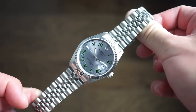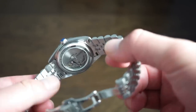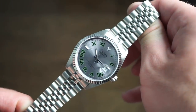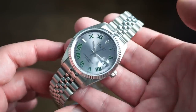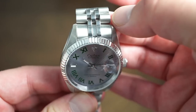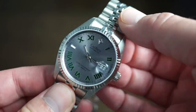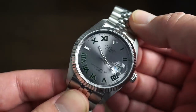Obviously if you don't like homage-style watches, this probably isn't for you — but a lot of people really do like it. If you're looking for a homage in this style, I'd say go for it. It's a great everyday watch or a beater. It has a nice weight to it at 124 grams, and the fit and finish is excellent — the bracelet fits perfectly into the case with no errors whatsoever.